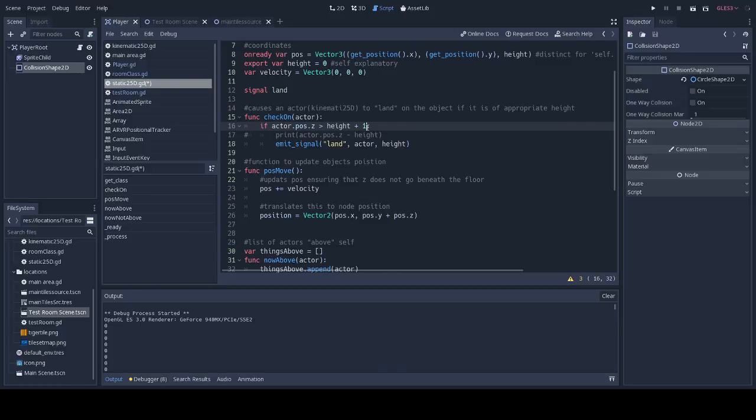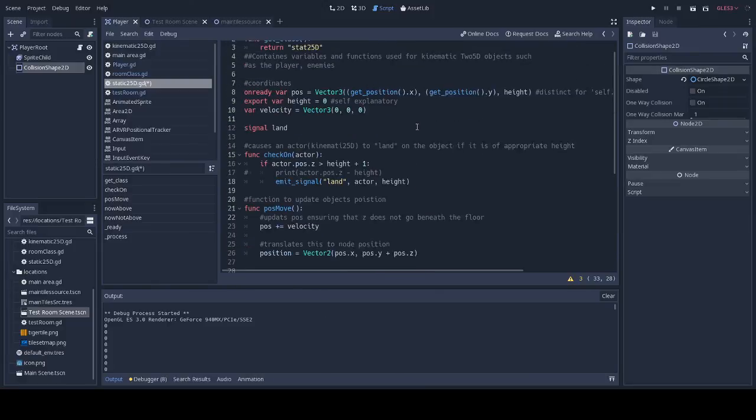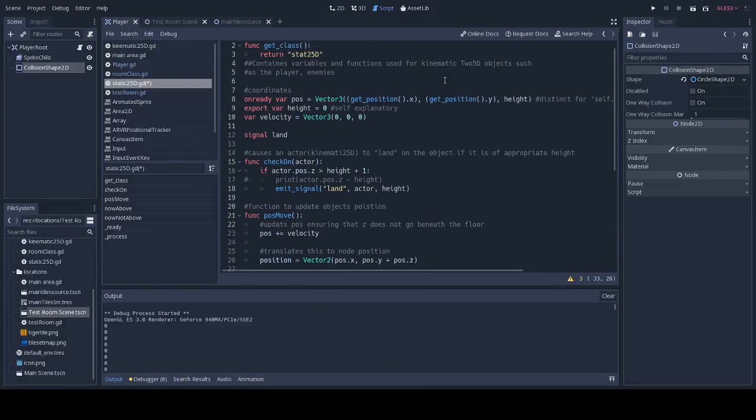So ideally, we wanted to completely avoid that. We want to avoid getting caught, getting landed in situations like that.